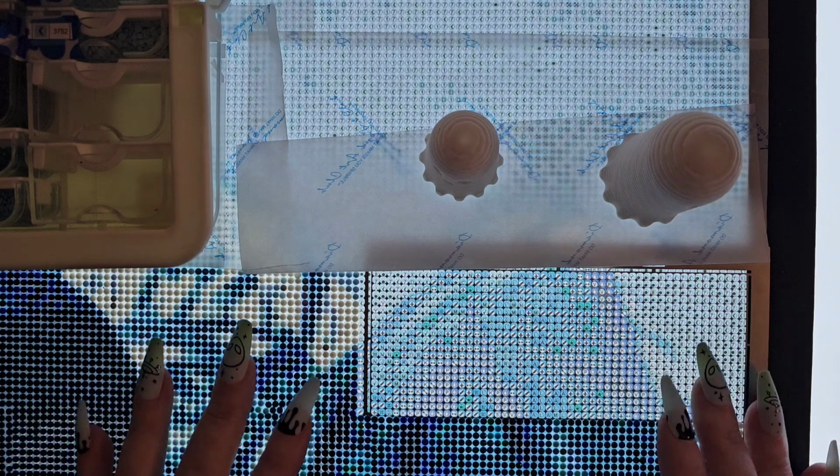The canvas that I have is a Raven Diamond Art Put a Ring on It. This is the same whip that we've been working on for a while now.